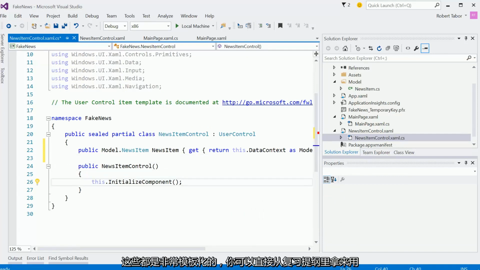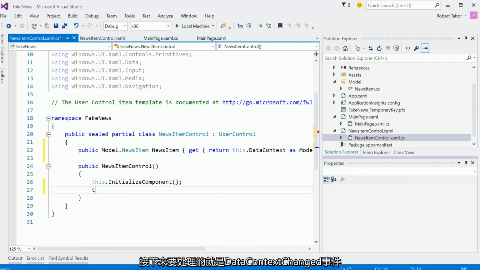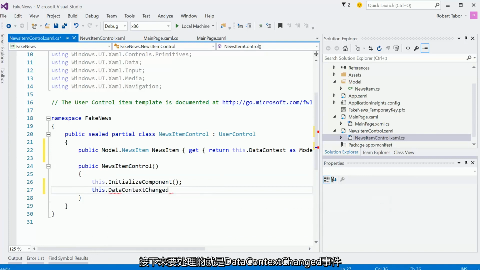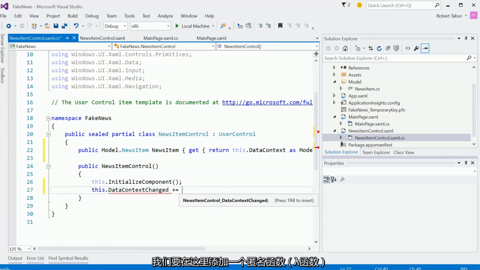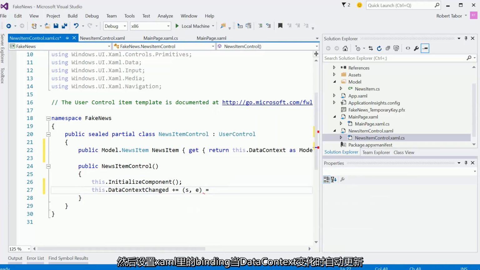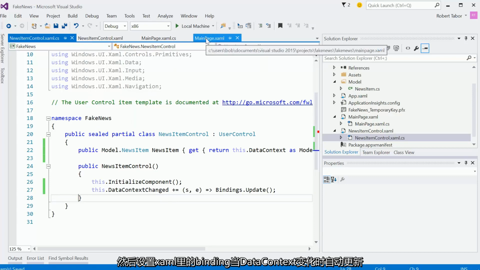And that was all very templated. You could pull that directly from the cheat sheet. Then we just needed to handle the data context changed event. And we'll do this little lambda here and tell the bindings that we have inside of our XAML to update themselves whenever the data context changes.